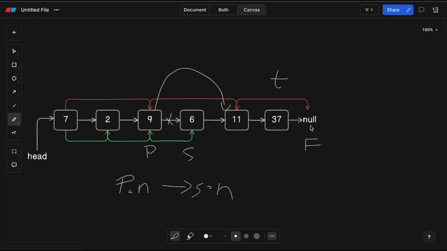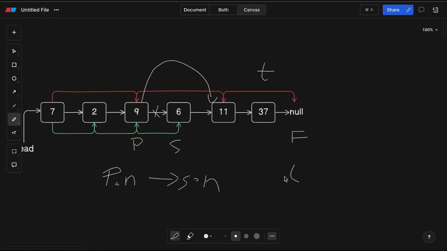Now we will bring this tail pointer to point towards the slow. How do we do that? Tail dot next, sorry for my handwriting, will point towards the slow.